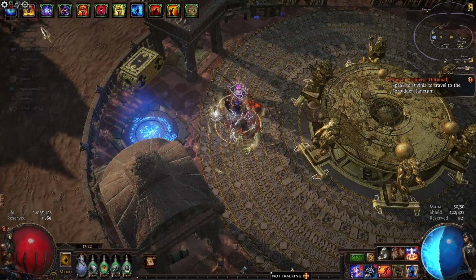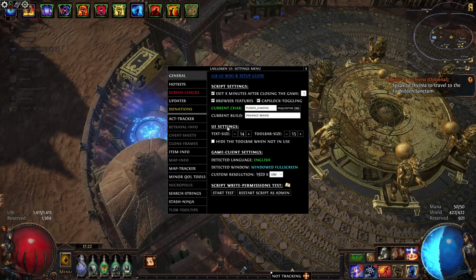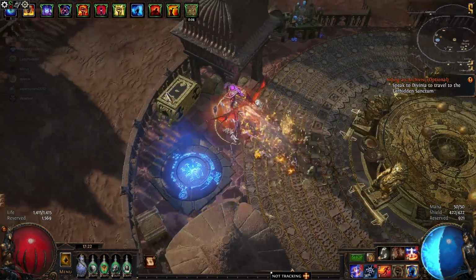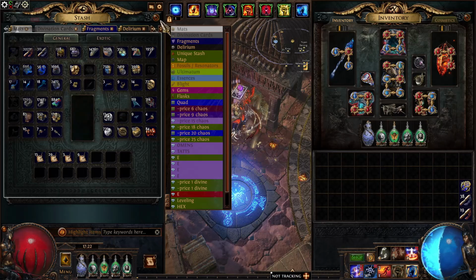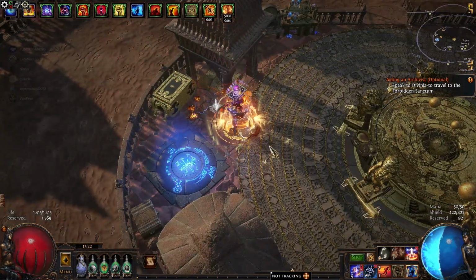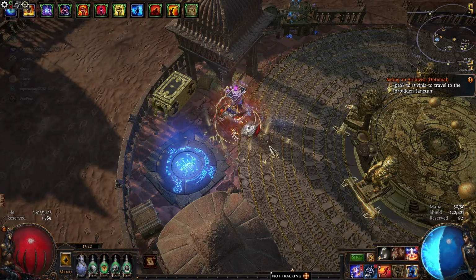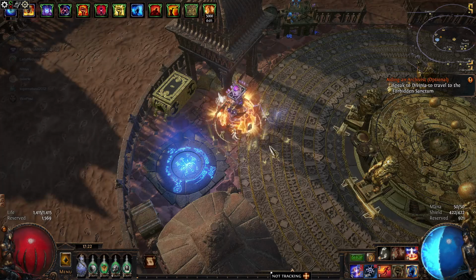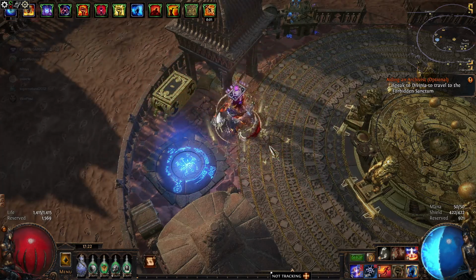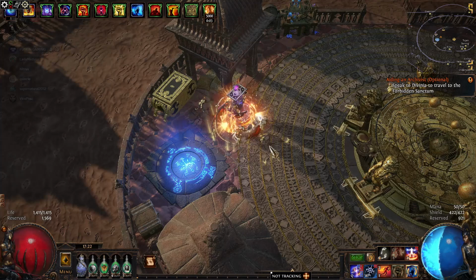Using one tiny little piece of AutoHotkey, which just provides you with some information, pricing information and a little bit of helpful tips for lab, maybe for timeless duels, how to get through the acts quicker, there's no real breach of terms of service, so there is nothing for you to worry about in terms of getting banned.